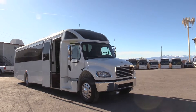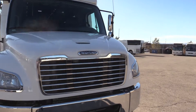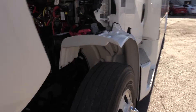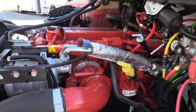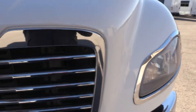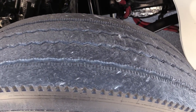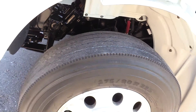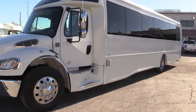Once again, 2016 Ameritrans M2 Vista. This is a beautiful bus. Let's start by taking a look at the Cummins diesel engine here — this is the 6.7 liter Cummins turbo diesel engine. Here's a shot of the steer tires — still in decent shape, I'm seeing some tread left in them. They look pretty much the same all the way around. These wheels have Alcoa aluminum wheels.